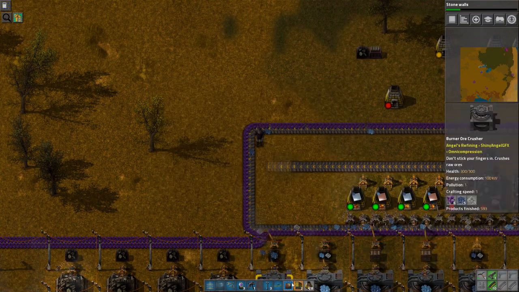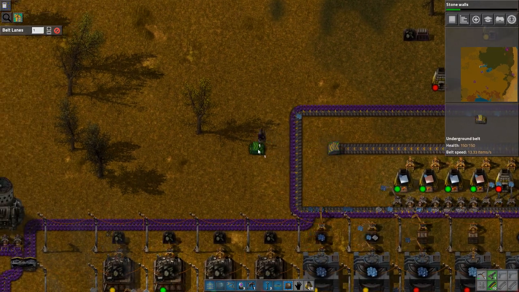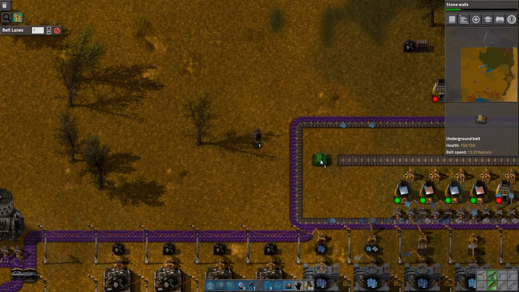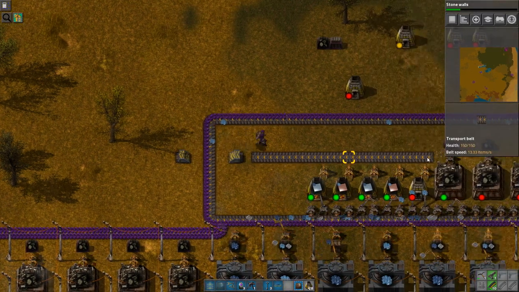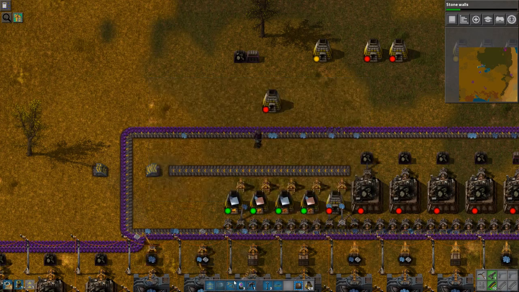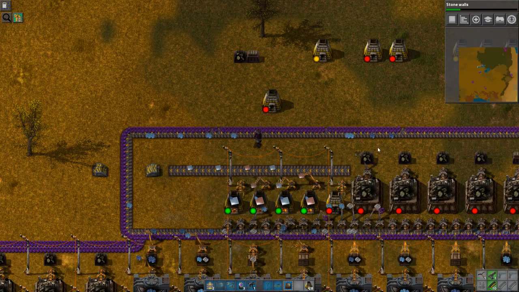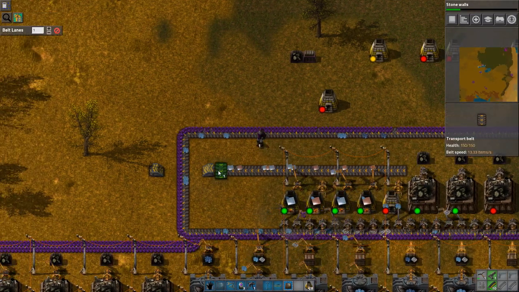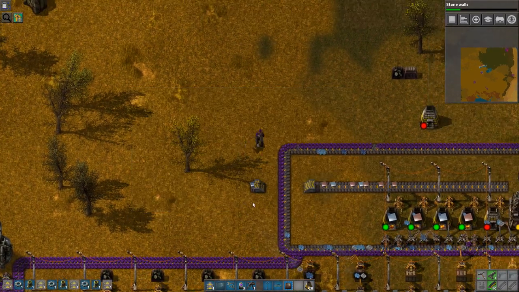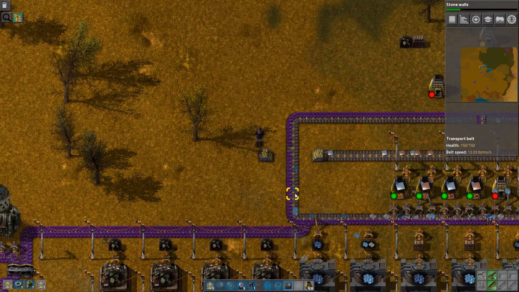Where is... I knew I requested some underground belt. Can I do... no, it cannot. That's too far. That's okay. We'll do one on each side. I know that Bob's underground belts go further. Oh, there you go. Now to grab a couple of you. And you. Please and thank you.